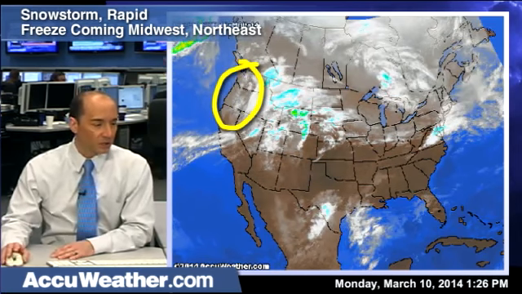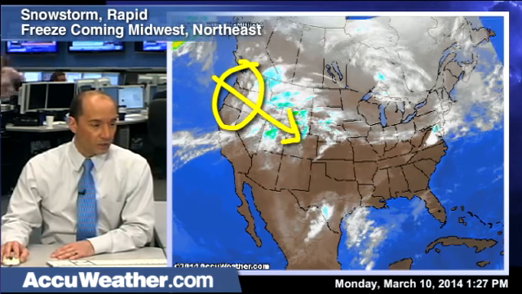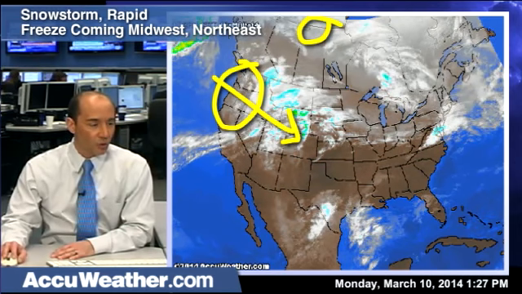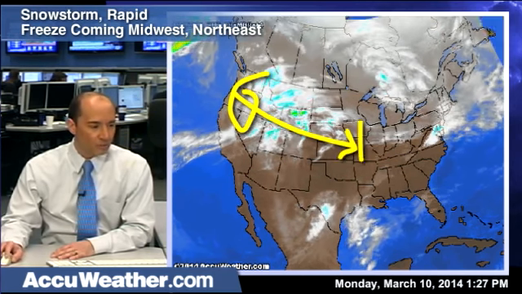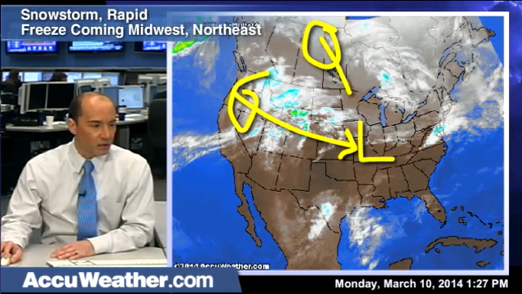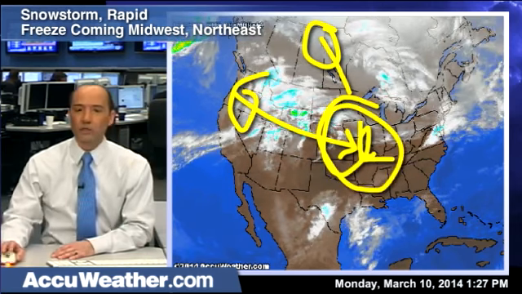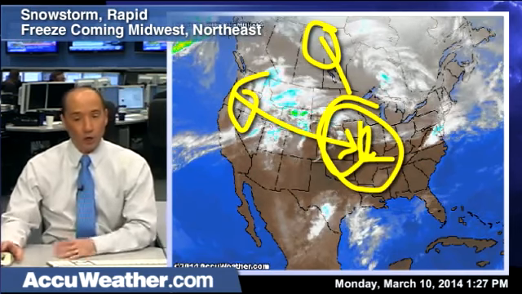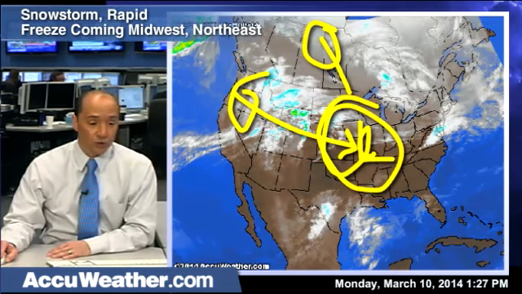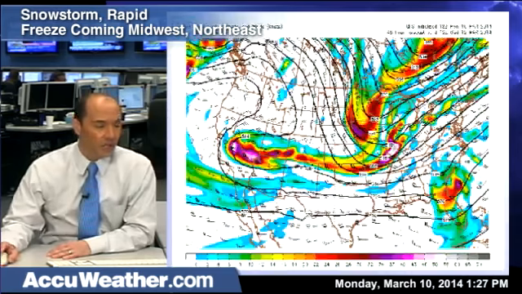Now, what I've always talked about is the interaction between this energy in the west that's moving south and east, and energy which is going to be diving to the south. Because what's going to happen is that this energy forms the storm. This energy is what allows the storm to strengthen. And where do they interact? And when does that strengthening occur? And that all defines who gets the big snow and who doesn't.